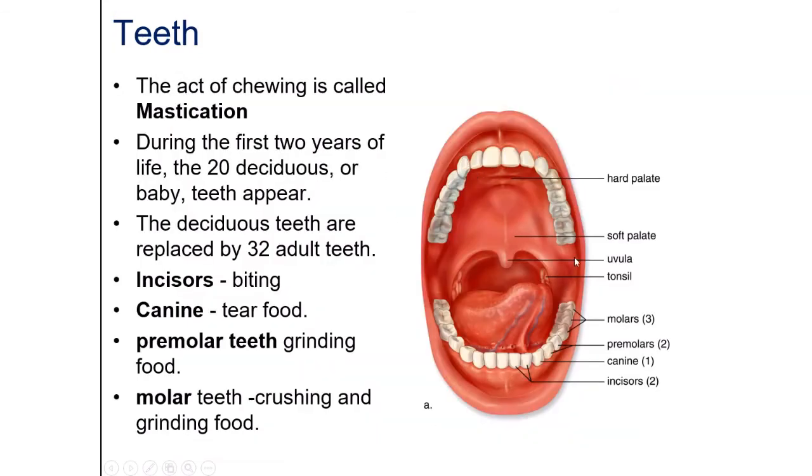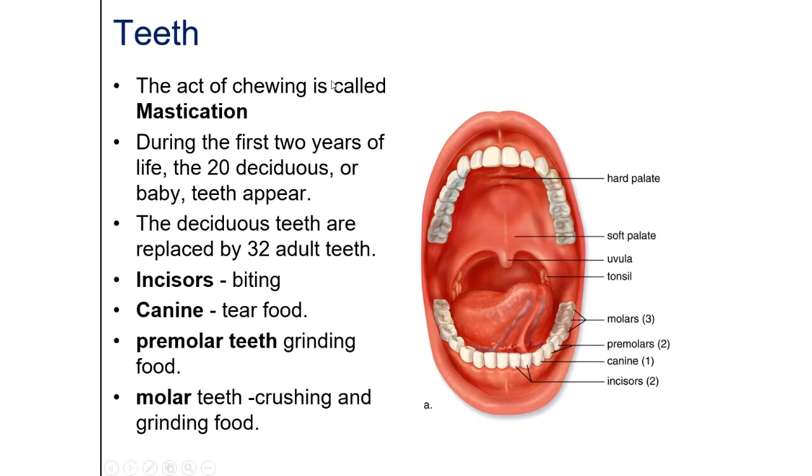So you have a lot of teeth. When you were still a toddler or a preschooler, you had 20 baby teeth or deciduous teeth, and about age 6 or so, the teeth start to fall out, and eventually they're going to be replaced by adult teeth, and there are a total of 32 adult teeth.